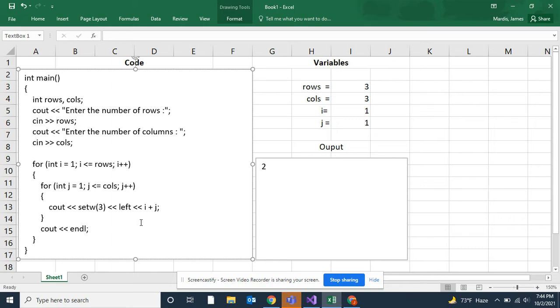So the first thing we want to do at the end of the inner for loop is to increment j. j now equals 2. We go back up. Follow my cursor over here, 2 is less than columns, 2 is less than 3. So we're going to do this whole thing again. i plus j now is going to be 3.